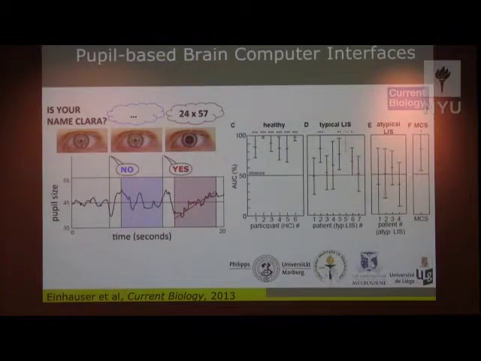This is still another technique where we try to communicate through movements of the pupil. It turns out that if you're a bit stressed or you do some mental calculation, your pupil will dilate, and we can again use that signal. We can just put the camera on the patient's eye, ask a question, and then say, well, if you want to say no, do a mental calculation. Here we see no pupil dilation. Then we ask again, if you want to say yes to this question, do 24 times 57. And then if the camera detects a dilation, and this is automatic signal detection, we can read that there's communication of a yes. This works very fine in lab conditions in healthy volunteers.